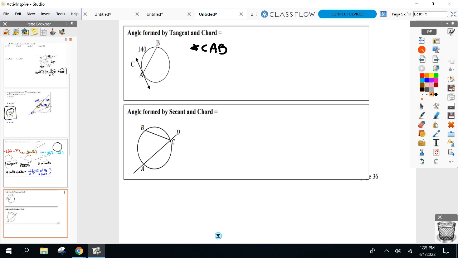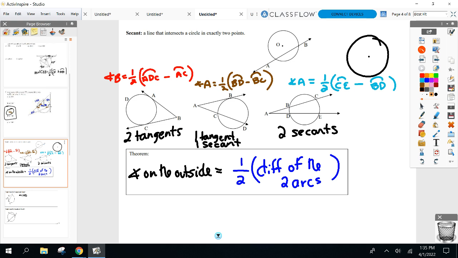Can you go back to the last one? For the last one where it's ADC minus AC. What if there was no D? But you always do the major one minus the minor one. But if there wasn't, would you have to say AC major minus AC minor? You could, but we're going to plug in numbers for those. So I would never need to see what the actual arcs are. Okay. But there should be a point on there so you can name it correctly, other than AC. Okay, good?